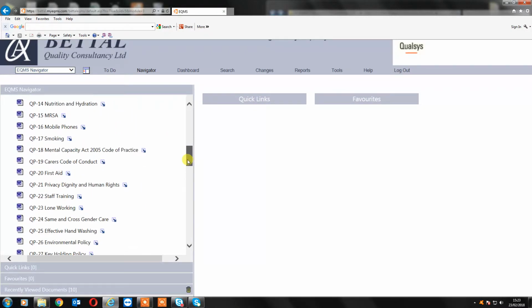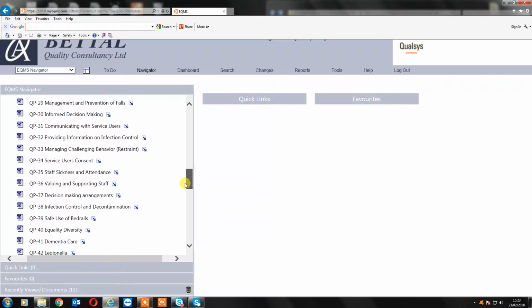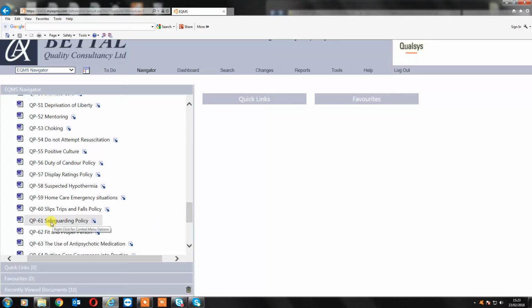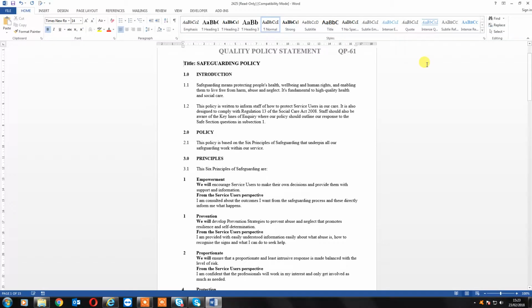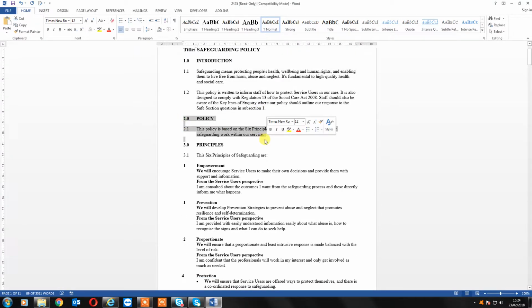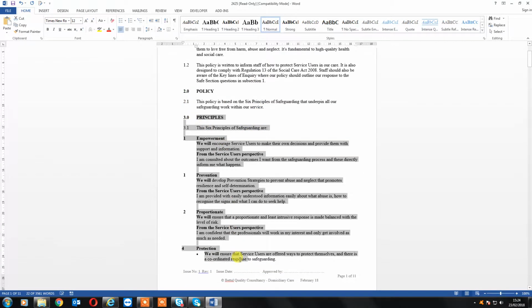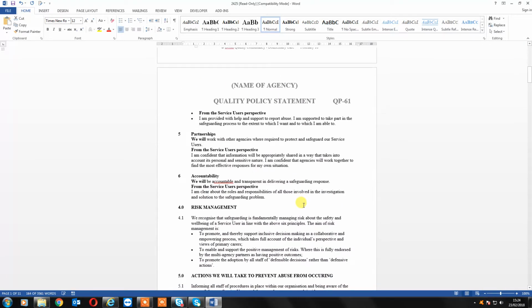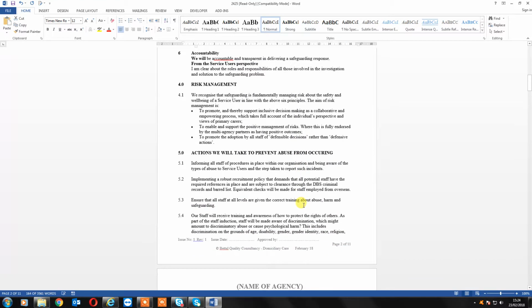And what we did was we made a search for the safeguarding policy. So I'm going to scroll down to safeguarding policy, which is here, and we have a standard approach also to policies. So we've made the search for the document, and now we're looking at it manually in the folder. And our policies always have an introduction. They tell you what the policy is about, and then they begin to describe within their respective sections what the statement is around this particular area and how you're addressing that.